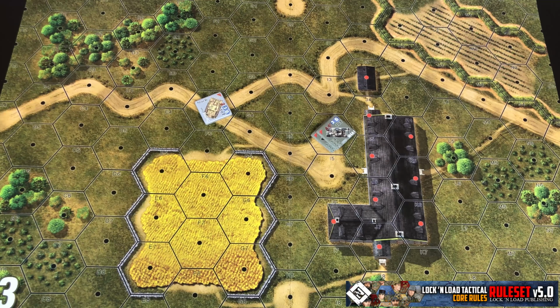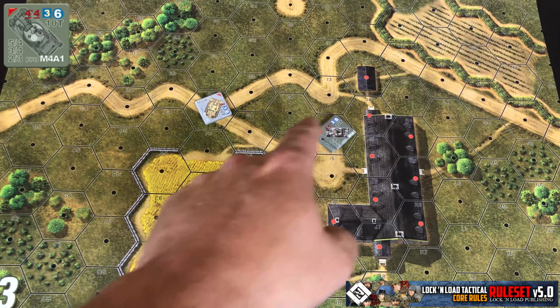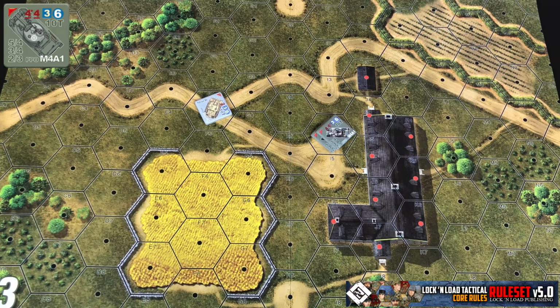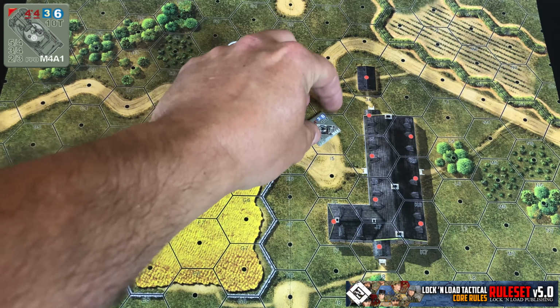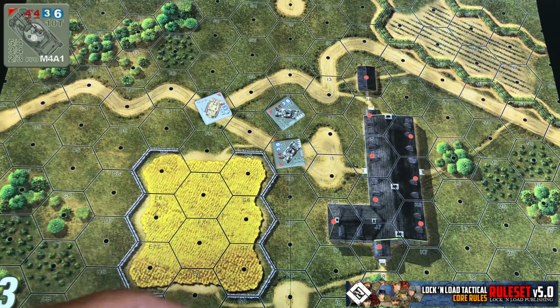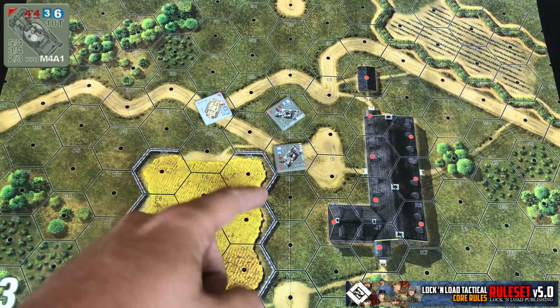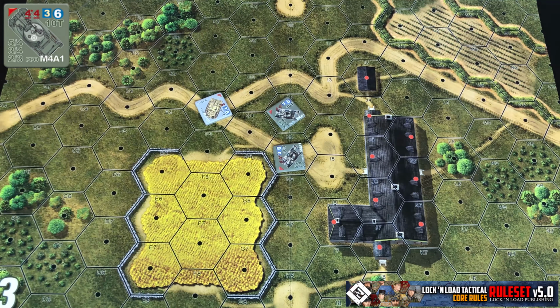Now, vehicles are always going to move individually, except if they're using coordinated movement, which we had addressed previously. If they're activated together, they can move through two separate hexes. They don't have to stay together. So as an example, our two Sherman tanks that are right here, they could activate together on their impulse, but they would not have to stay together. One could move off in this direction while the other moved off in this direction, as long as they maintain their facing pointing towards the vertexes of the hexes.